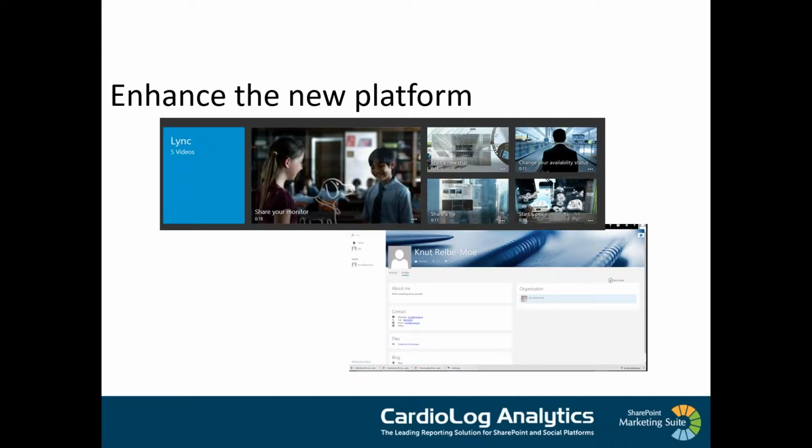For instance, in Office 365, you have the next generation portals. You have, for instance, the video portal. You have Delve. You have Office Graph. You have a lot of different things there, which if you move to the cloud, you should make sure that starting to use them will be a part of the project as well.